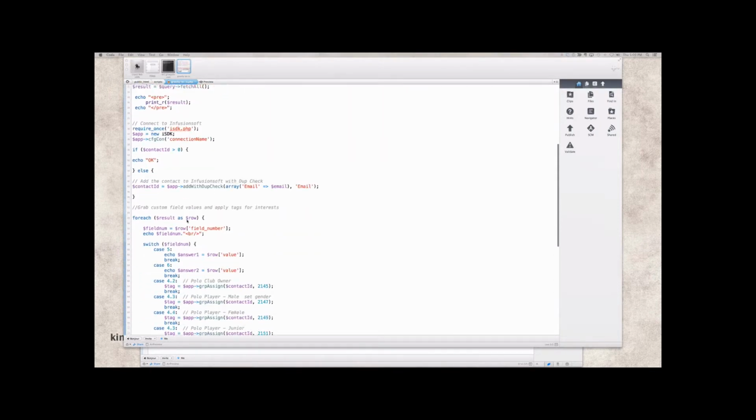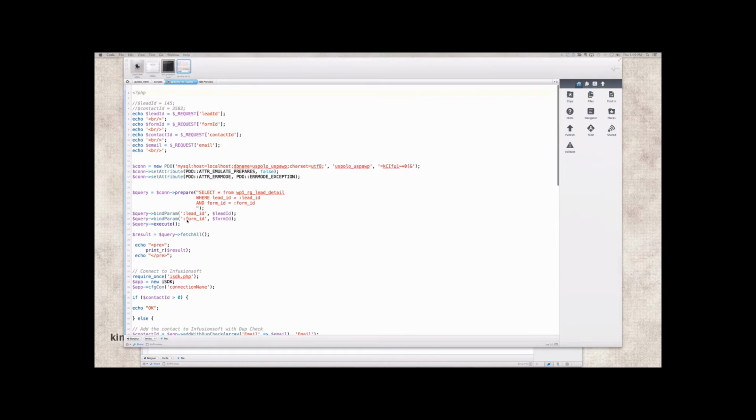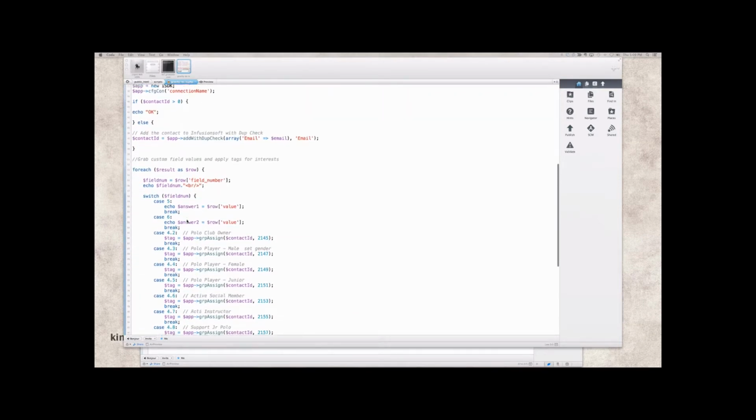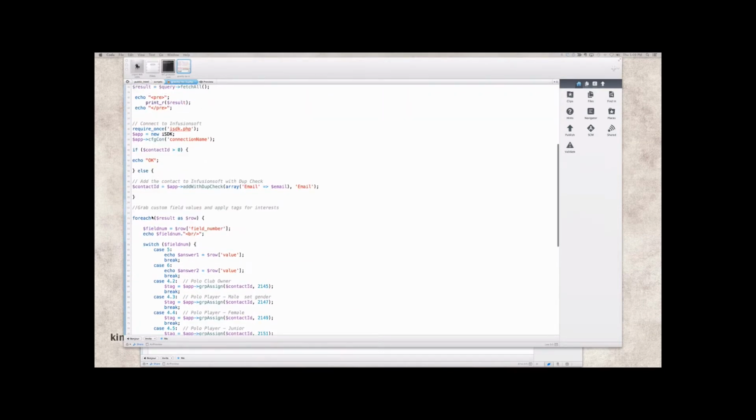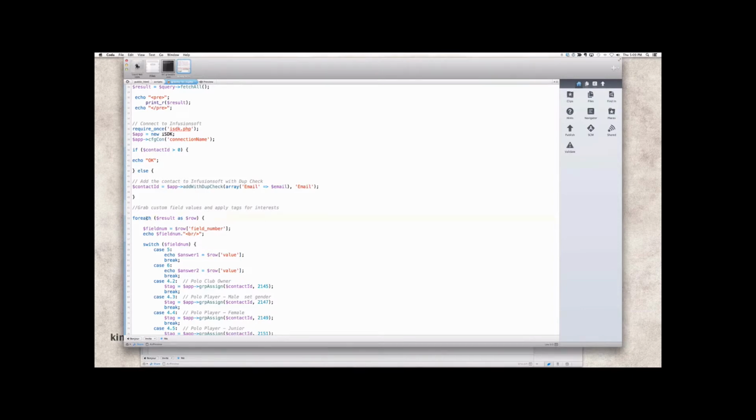So here's the relevant part. You can just ignore all that stuff up there. But here's the relevant part right here, which is a for each. So this isn't about multiple surveys, because this was actually triggered as the thank you page on each survey. So it's dealing with a single survey, but where the multiple comes in is the multiple answers, right?